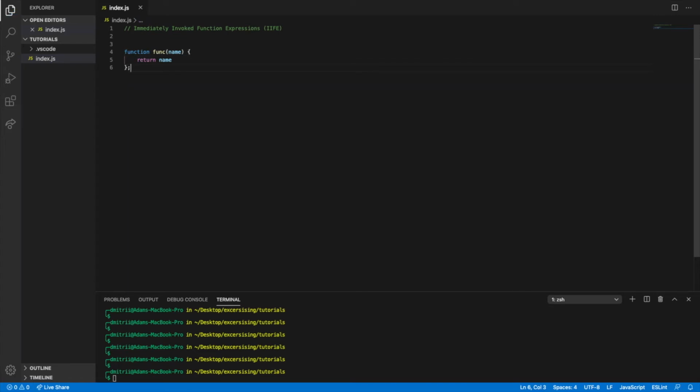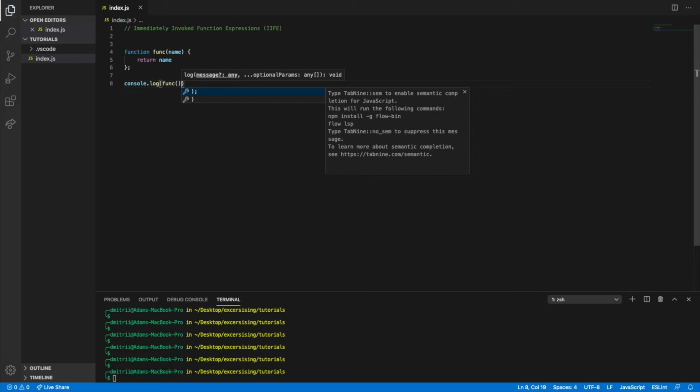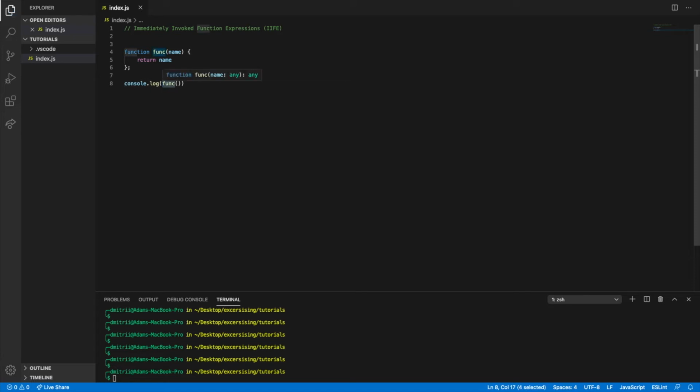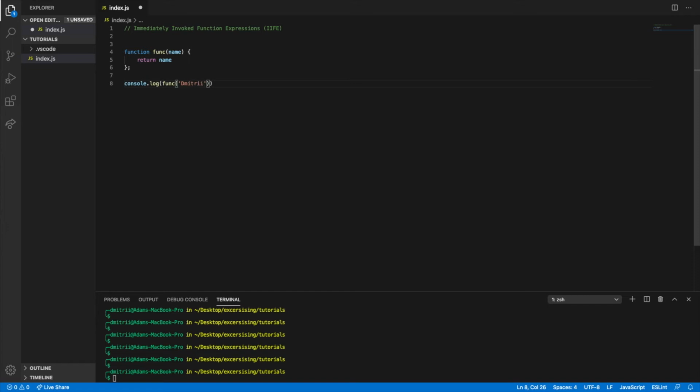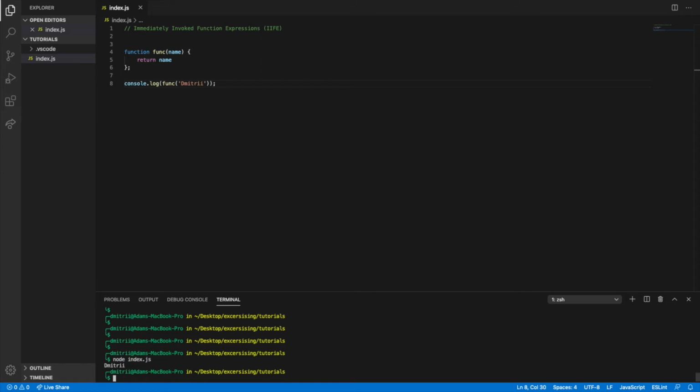So guys, obviously, in order to call this function, as we always do, we define the name of the function and use brackets. And if you run it, by the way, I need to pass something. I'm going to pass Dmitry, which is my name. So let's pass it here and let's see. Here we go, I'm returning the actual name. So nothing special about this one. And once again, officially it's called function declaration.